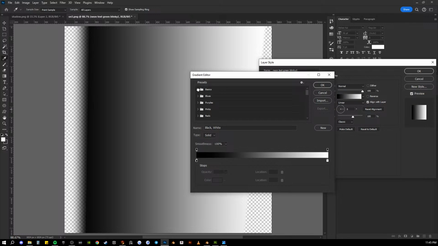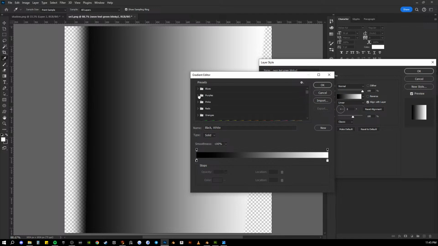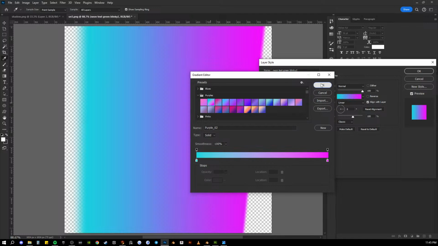Now, I download gradients from DeviantArt. From, I don't know, wherever I can find free gradient settings for Photoshop, usually DeviantArt. So I have literally thousands. So I'm just going to go in here and we're just going to pick colors. This one's pretty different.